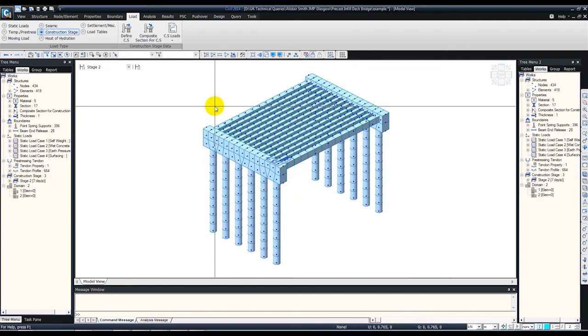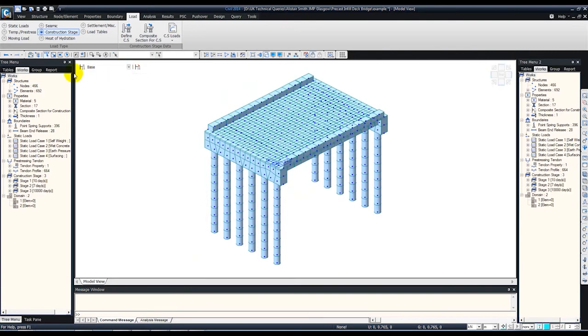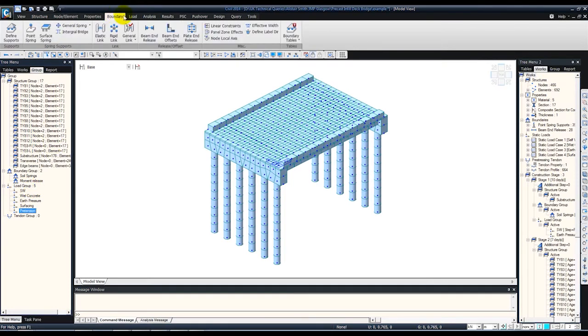What we haven't yet applied in our construction stages is the pre-stressing. So the pre-stressing needs to be applied. So let me just go back to base stage, create a group for pre-stressing. That's pre-tension, for example, and we create another load case for pre-tension.